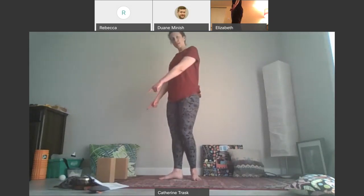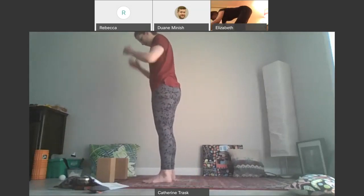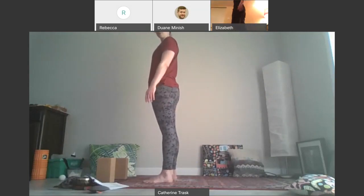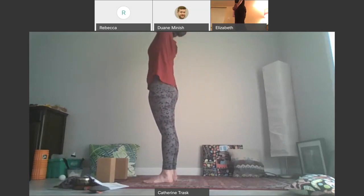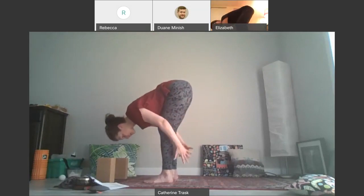Bring your blocks to the front of your mat, and want to be probably 1 or 2 feet from your blocks. And blocks on their highest height, we can inhale, arms coming all the way up. Exhale, swan diving over bent knees.